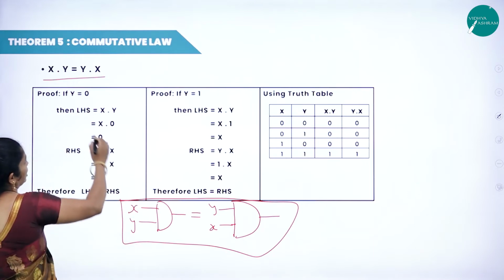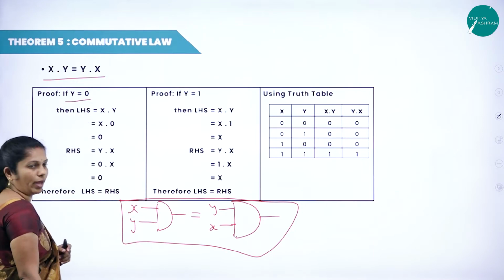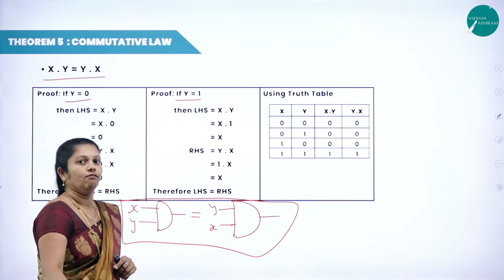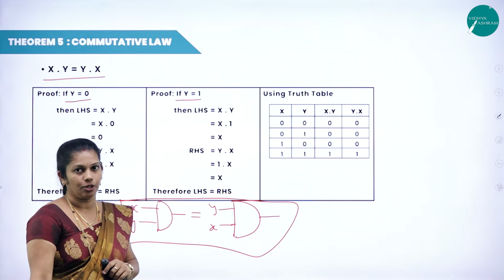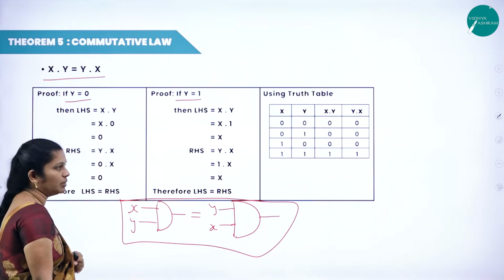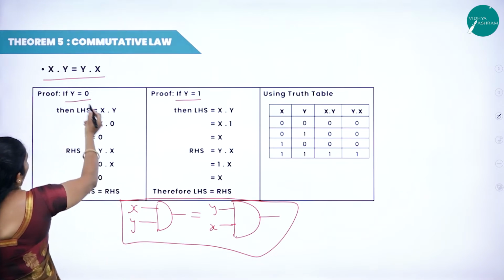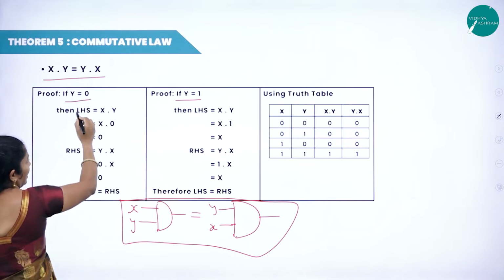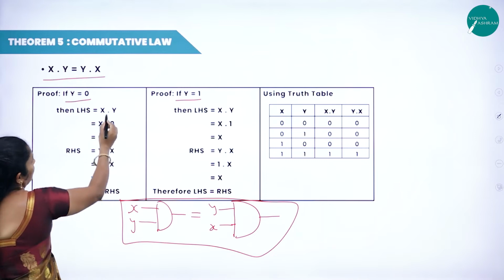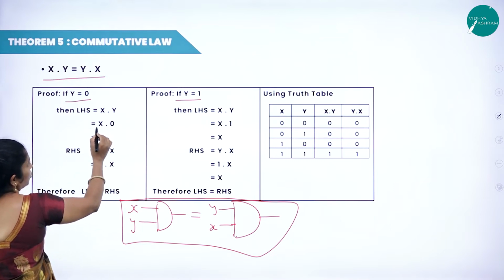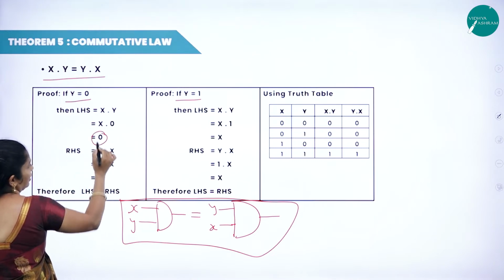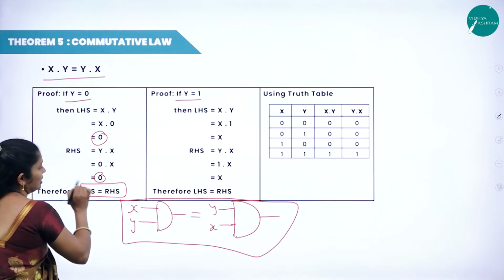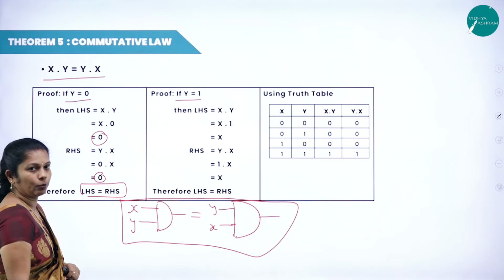While proving by the perfect induction method, here I am going to consider y equals 0 and here y equals 1. Whichever you want you can take, whether x equals 0 or y equals 0. Then it can be called the perfect induction method. Now, we have the first part x into y and the second part y into x, that is right hand side as well as left hand side. In place of y, here I am going to substitute 0. That is x into 0 is nothing but 0 here. Here 0 into x is nothing but 0 here. Therefore, right hand side value is left hand side value.